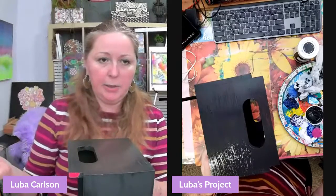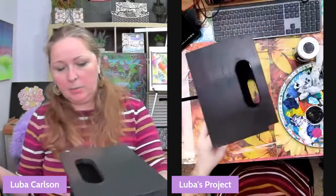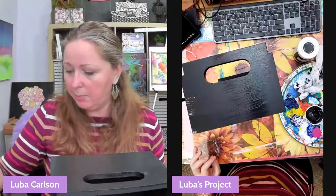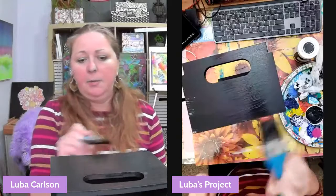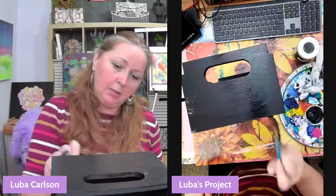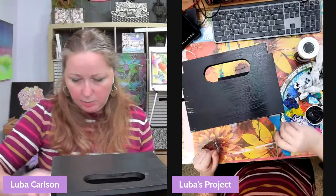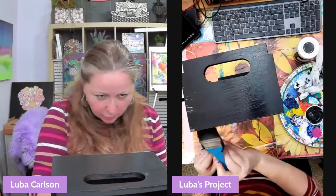Okay, now this side, the side that I painted before, is not completely dry. See, it's glossy. So what I'm going to do is start working on the bottom. Okay, so I'm going to paint that black also. I'm pretty much painting the base coat, and I'm making this whole box black as the base. I think it will be pretty cool when it's done. But I see that I'm going to need more than one coat to cover up this super bright red.